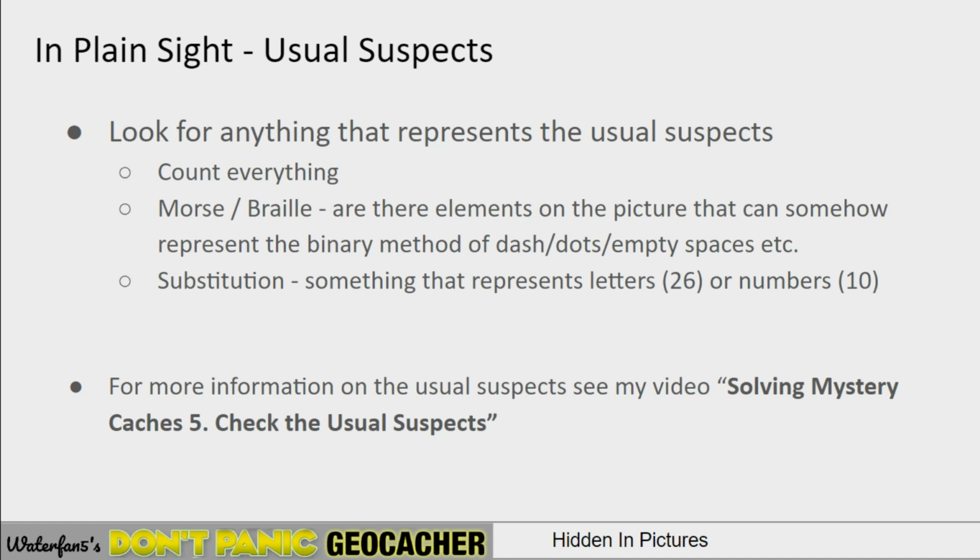The other thing is that the usual suspects also come up as techniques, right? Morse and Braille are often used. So see if there's something that represents the positive and negative that you see in Morse and Braille, right? A 0 and a 1 or an A and a B. Because often in images they may simply be a Morse code or a Braille cipher encoded in the image, but not as dashes and dots, but as something else, like monkeys and elephants, right? Monkey might represent 0 and elephant represents 1, and now it might be Morse or Braille code again.